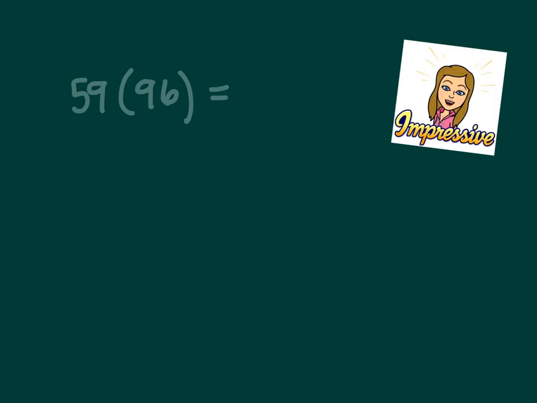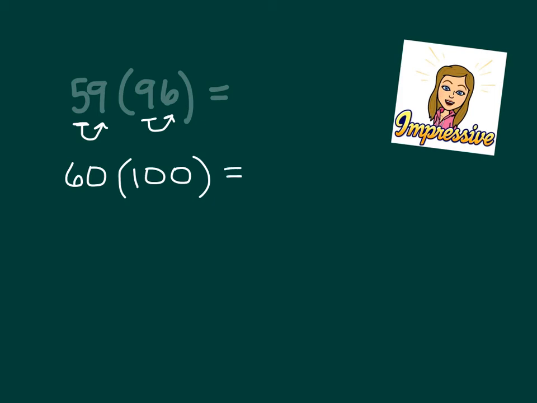So let's take a look at our front numbers here, 5 and then 9. Well, that 9 next to my 5 here is going to bump it up. 59 is closer to 60 than it is to 50. And then this 6 is going to bump up my 9 to a 10, which in turn would be 100 because that 6 then changes to a 0. And 96 is closer to 100 than it is to 90. So perfect.